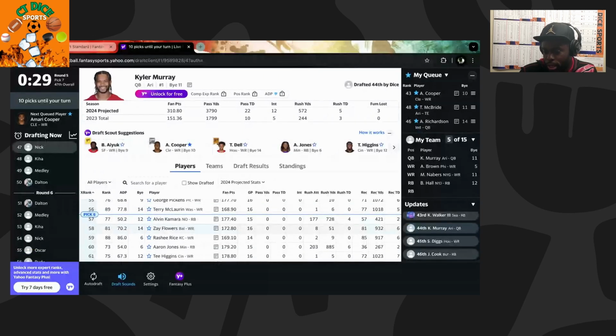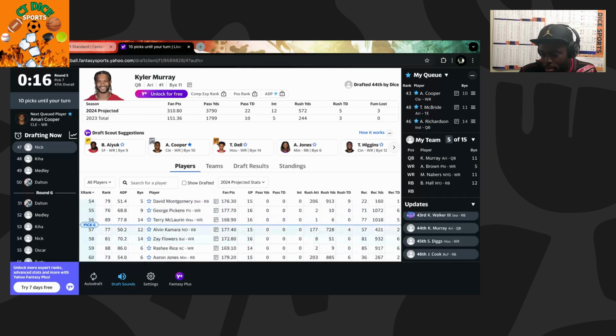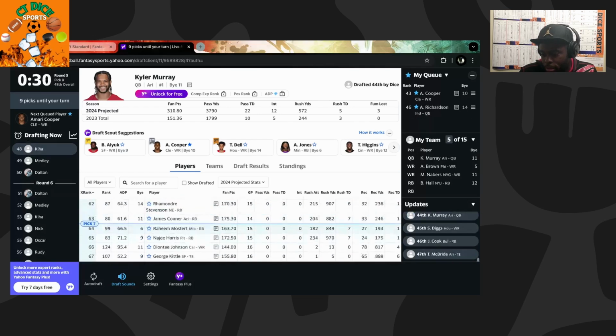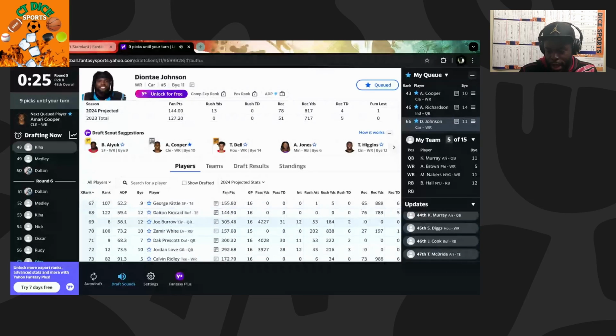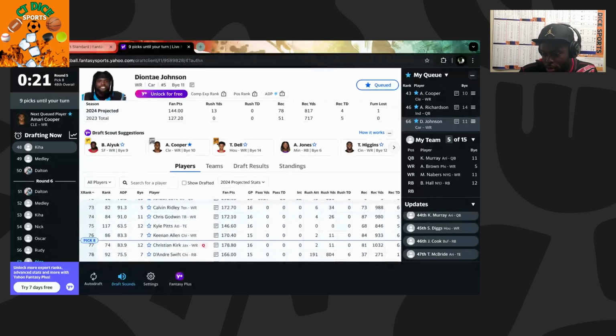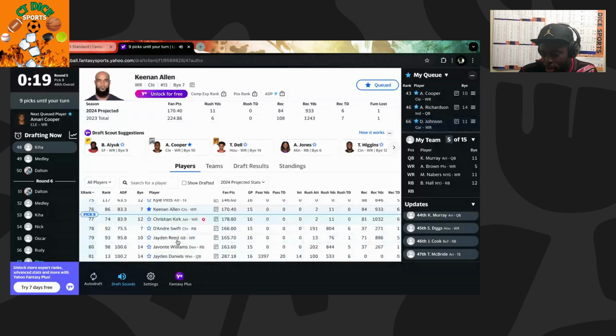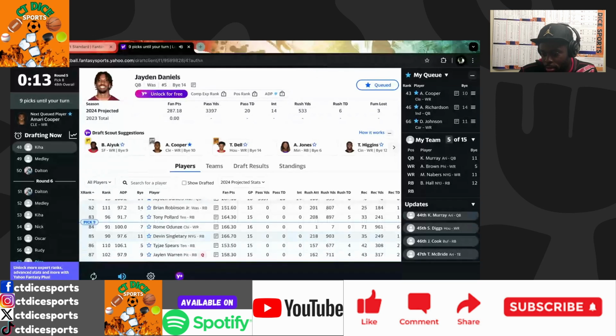Now for my next pick, the 56th pick of the draft in the 5th round in a 10-team PPR league. Here, there's some value players. I like Diontae Johnson this year, so I'm just going to go adding the players I really like and try to circle back. Keenan Allen, I think he's been underrated as well. Jayden Daniels, probably not going to get him, but I'm going to put that in there.